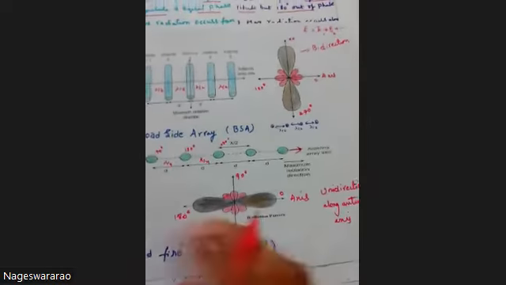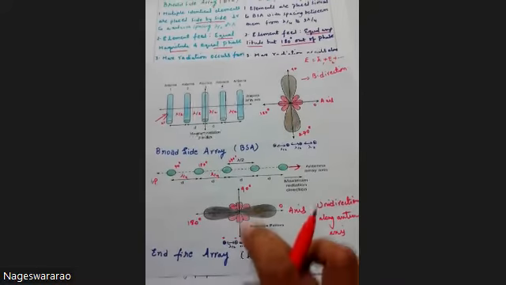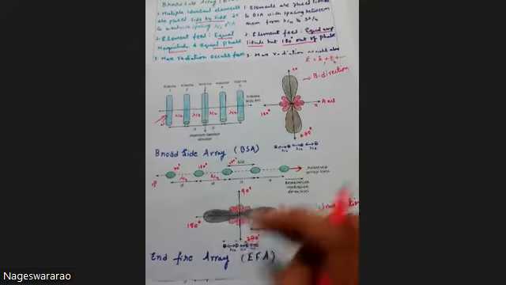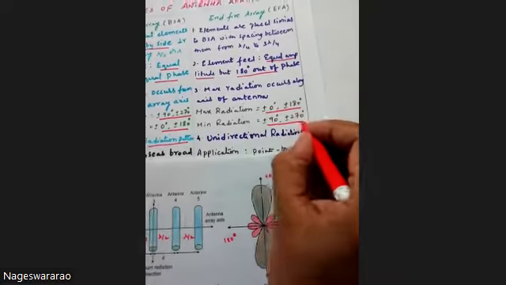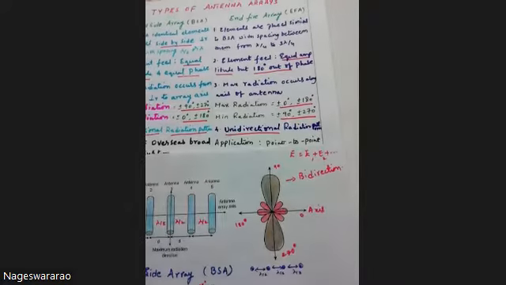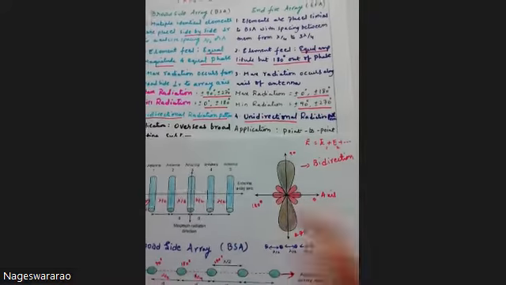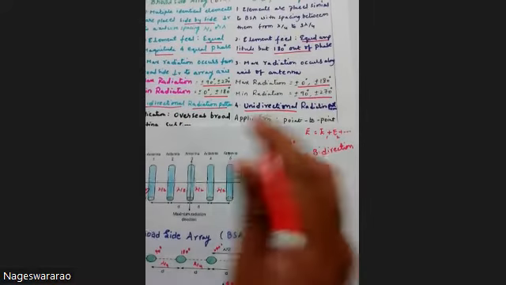So for end fire antennas, we can see the maxima along 0 and 180 and minima along 90 and 270. So broadside arrays and end fire arrays are quite opposite to each other. In this case, 0 and 180 are maxima and the minima are at 90 and 270. And this pattern we refer to as a unidirectional radiation pattern. These are the major differences we can observe between broadside array and end fire array.